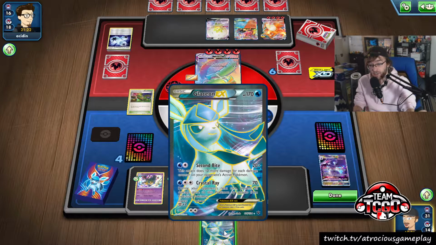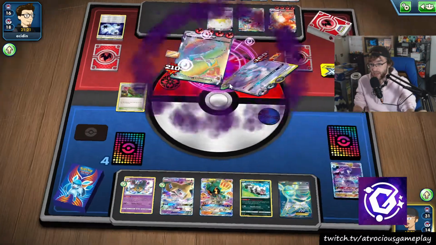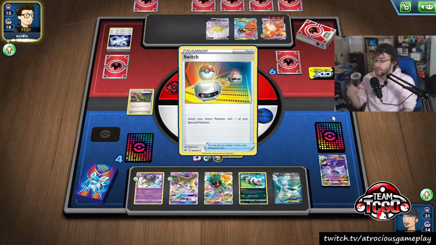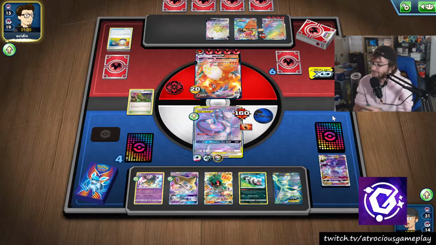Glaceon is actually a really good top deck. Alright, looks like we're playing the slow game. We are playing the slow game today. Wonderful top deck. I told you all we would do it. So this is a little tricky now because I can't get hit by evolution Pokemon, which includes Charizard and Centiskorch.